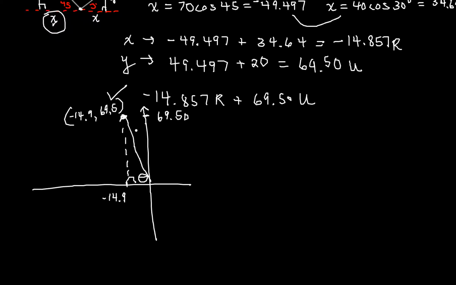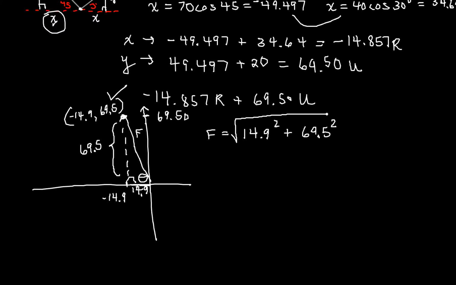So this is our vector length, which we're just going to call F, and we have to use the Pythagorean theorem. Now in our triangle, this side right here, the height, is 69.5. And of course this distance is going to be positive, so that distance is going to be 14.9. So we're going to put this in the Pythagorean theorem. We're going to say the force equals, and it's going to be a squared plus b squared equals c squared. So it's going to be 14.9 squared plus 69.5 squared, and it's the square root of it.